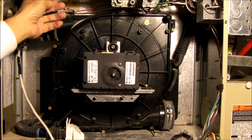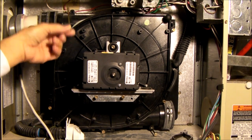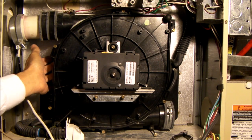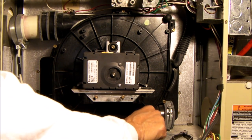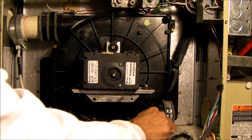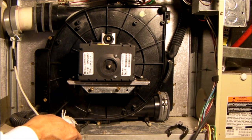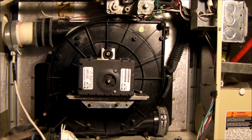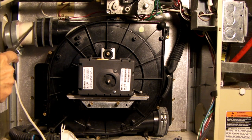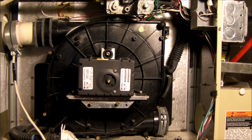Here are the four bolts that hold the inducer to the furnace. There's one up here, and they're all pretty long — not to be confused with the short bolt holding the front half to the back half of the housing. Another one down here, loosened so you get an idea of how long these are. There's one more right down in here and another one here. Getting this exhaust line off the inducer is going to be tight, so it's going to resist coming out easily.